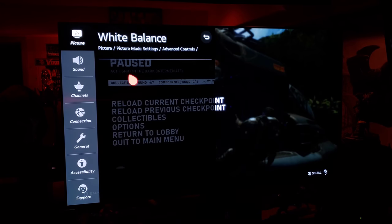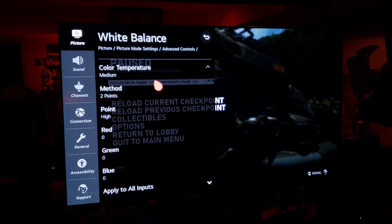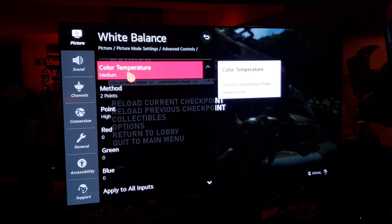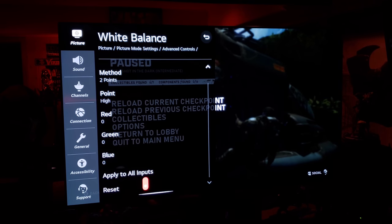The white balance, I'm using medium right now because I feel like for a video game with clear graphics and sharp images, I don't want to dim that. For me, warm setting is more for faces, more like real life, video, movies, things like that. Video games, I still like it to keep a little more video-ish or gaming-ish, if you get my drift. That might change, might go to warm one, but for right now it's at medium.